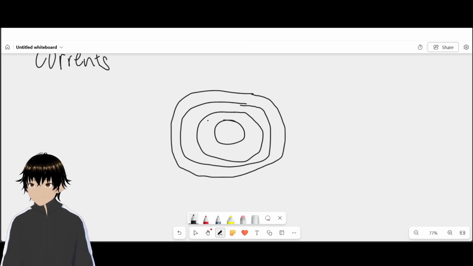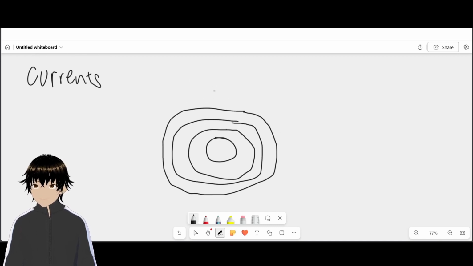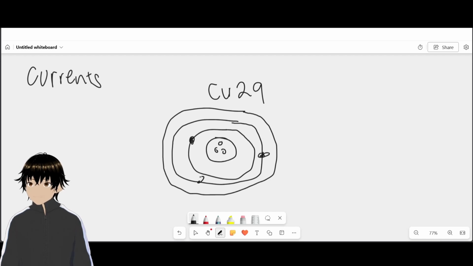So you can imagine that this is the copper atom. This is the atomic number for the copper atom, you can see right here. This is the atom itself, and these are the fields that have electrons in them. So a copper atom has 29 protons, and 29 electrons. So we could imagine the electrons here. There are electrons there.